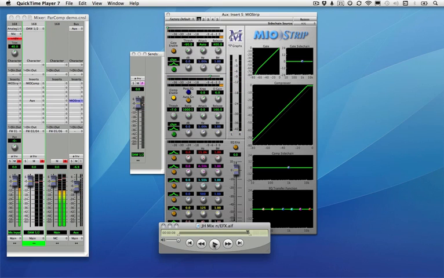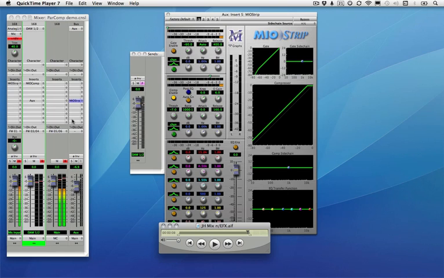Something very important to keep in mind when you're doing this kind of parallel processing in a digital environment is that you have to work in a system that has latency compensation. By putting a processor on my wet channel, that potentially could throw it out of time alignment with my dry channel. If your system doesn't handle latency compensation... Metric Halo's mixer is completely latency compensated, so I can put in whatever plugins I want anywhere on any channel and not have to worry about the time alignment changing between a dry channel and an affected channel.